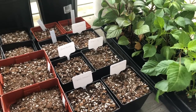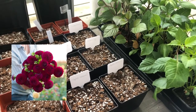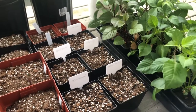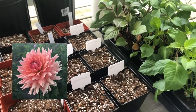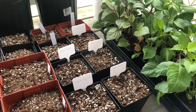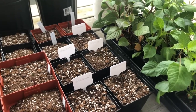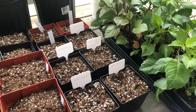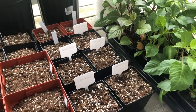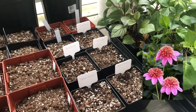But what I was able to get from that member, I got Chimicum Troy, Blight and Softer Gleam, which is gorgeous in the photos. I hope it's half as pretty in real life. Hilltop Lost Treasure, which I think is a semi-cactus, and it's the only cactus type I've gone for. I think I'm drawn towards the balls the most, but it was too pretty to pass up. And good prices too. I also got from him J.S. Dorothy Rose and an anemone type called Mexico.